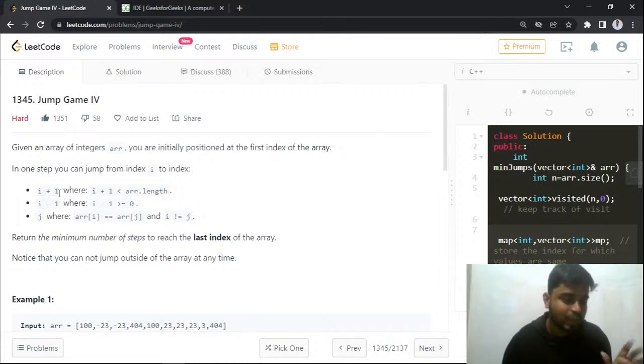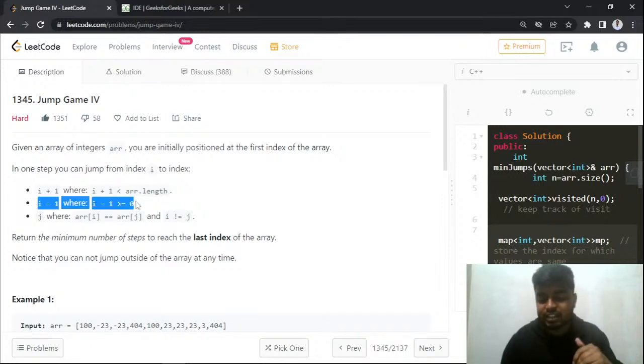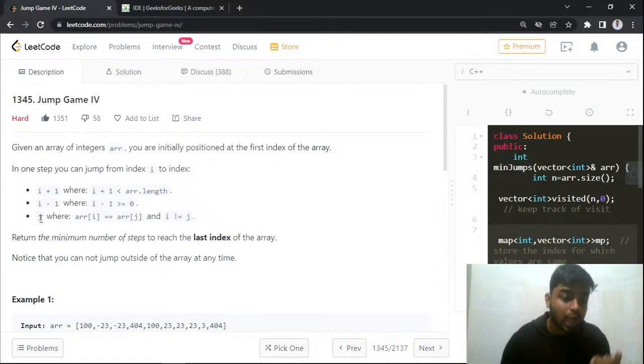You can move from I to I-1 if I-1 is greater than or equal to 0, that is, if I-1 is valid. You can also jump to an index j, where I and j should not be equal and array of I should be equal to array of j. This is also one of the conditions.